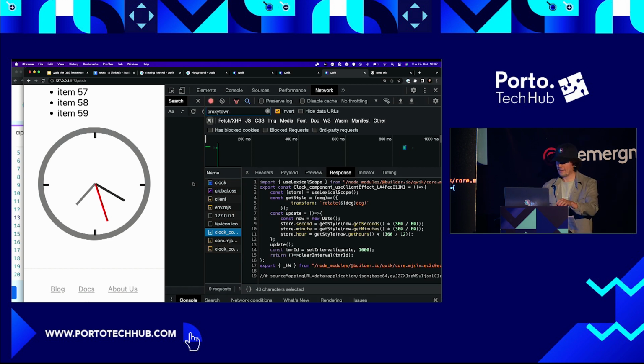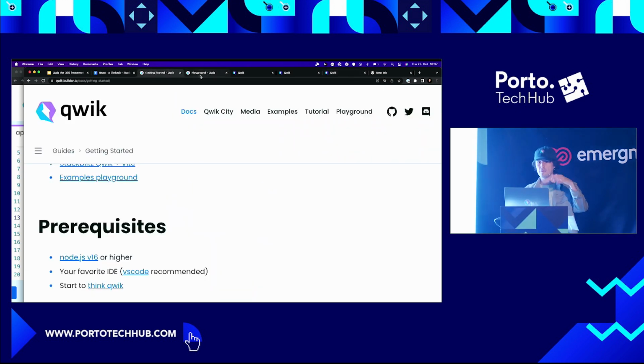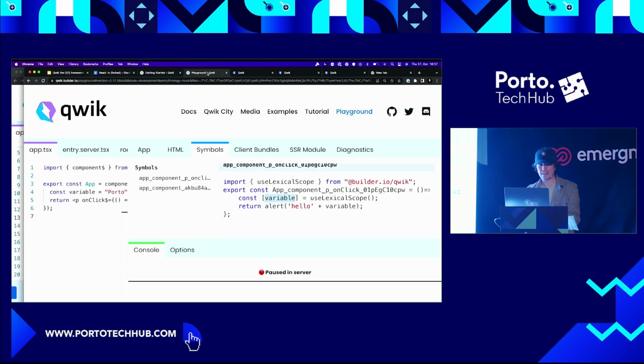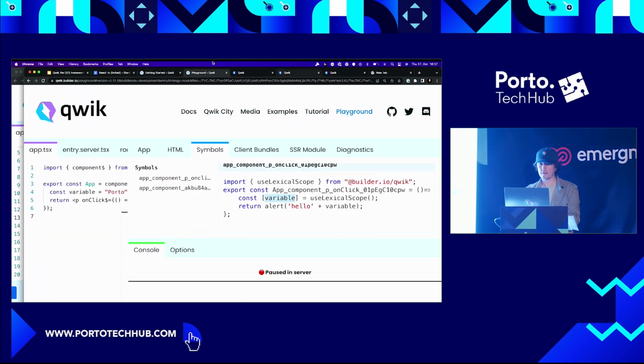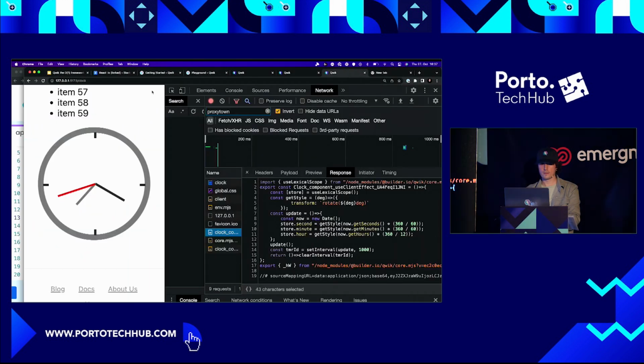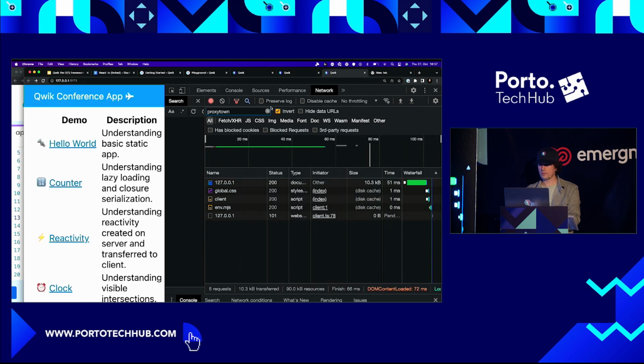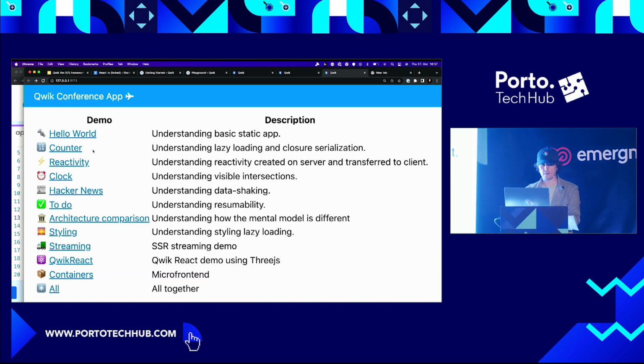How does this compare to the current architecture? I'm going to close the DevTools.